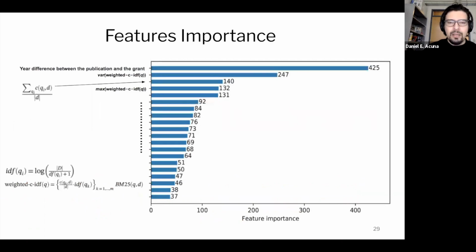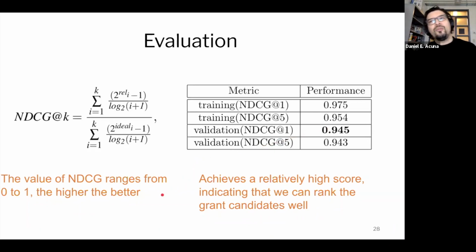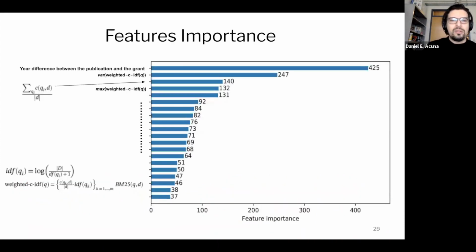And well, one of the interesting things with data science is that you can get good performance, but sometimes you want to understand why you're getting that performance, or why the machine is recommending the things that it does. So one of the things that we analyze is the feature importance.